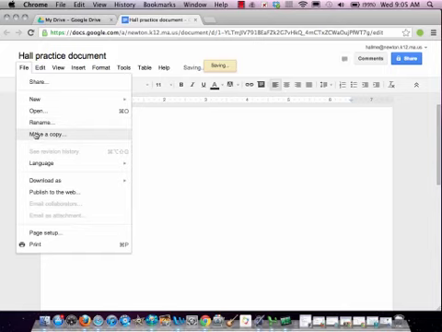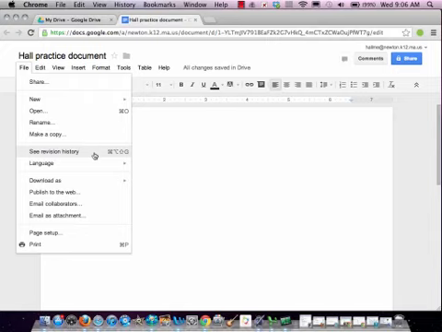Making a copy is very important if someone shares a document with you and you would like to alter it a little bit without altering the original. You can always make a copy of it and then create a new document based on the original document. It works great for modifications. So if you create an original document and then you would like to modify it for particular students, you can always just make a copy of it and then alter it however you would like.